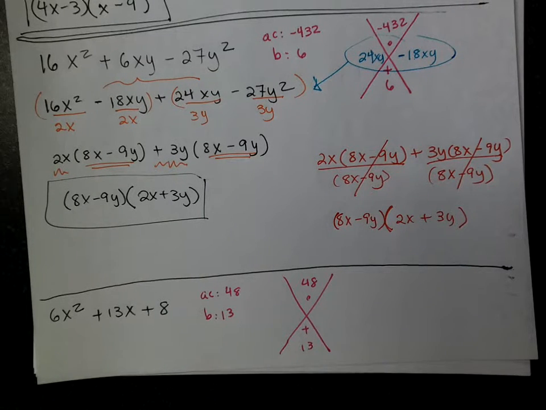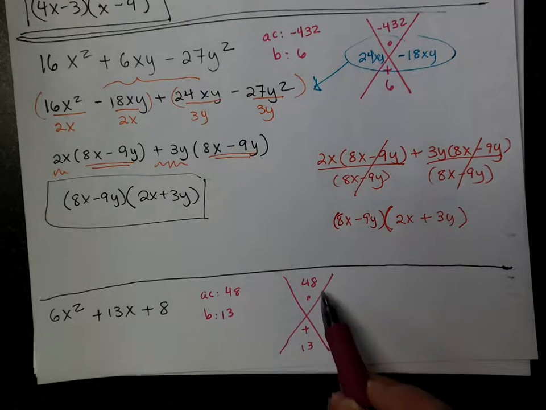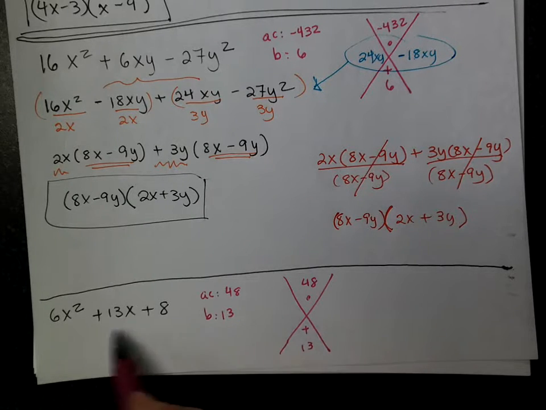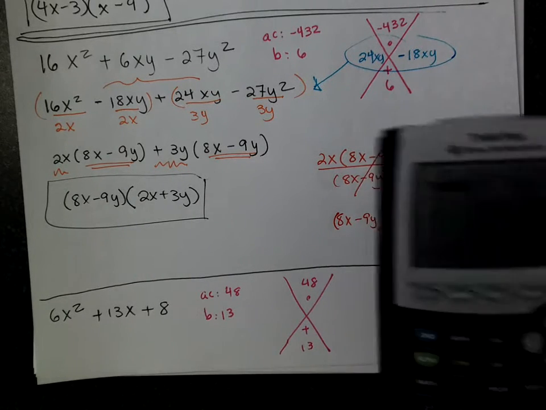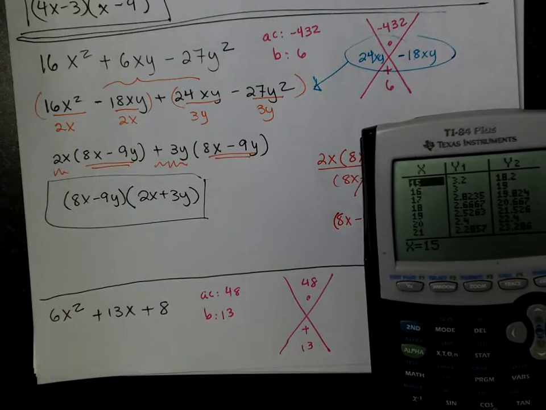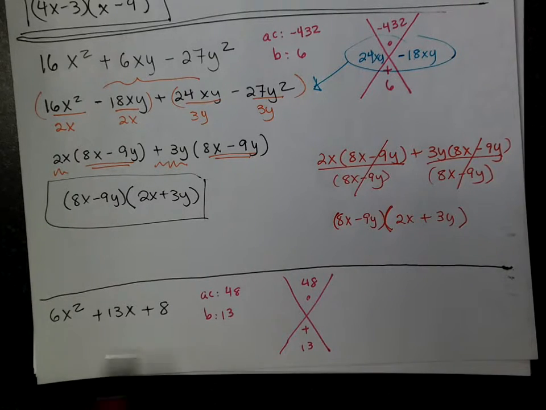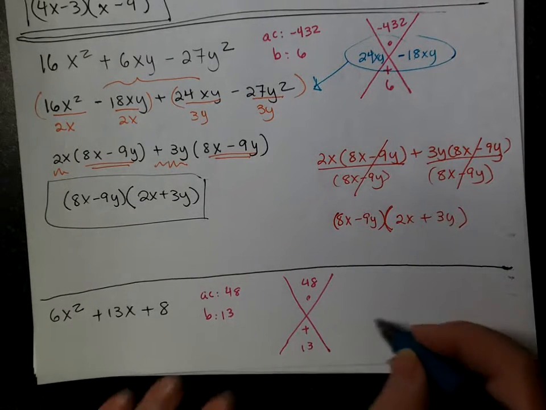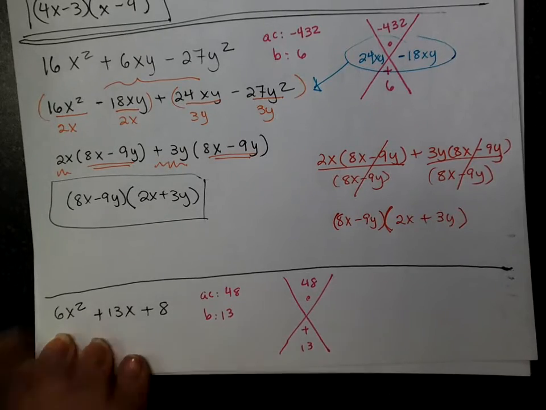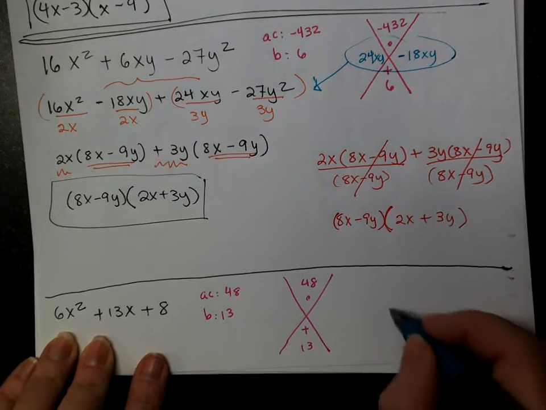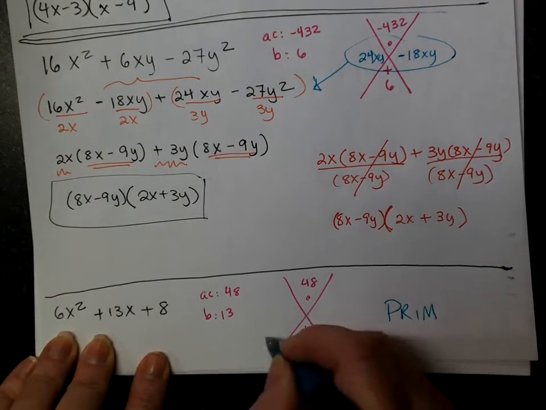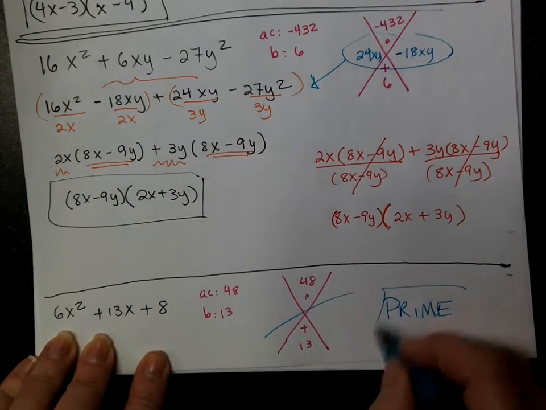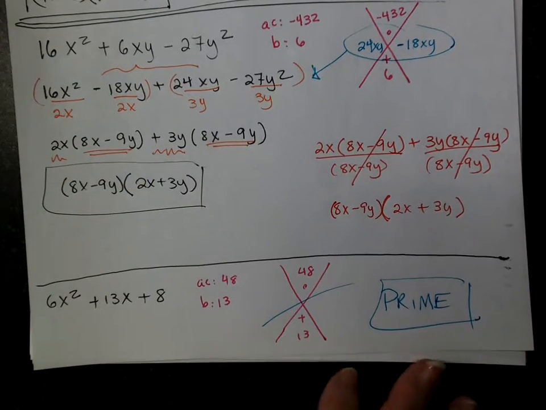Yeah. So the only way to get these two things to multiply to 48 and add to 13 is if this were mixed signs, but then it would be negative 48. Yeah. So is there any pair that works with this sign configuration, two positives that add up to 13? No. So what do we say about this? Yes. And since we couldn't do anything, there was no GCF, there's nothing we could do. Yeah. That's all we can write, because we weren't able to write any even partial factoring.